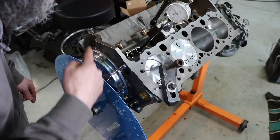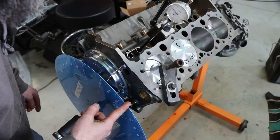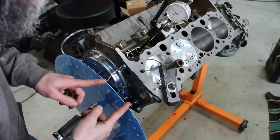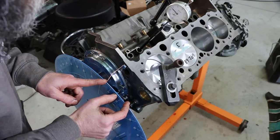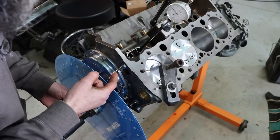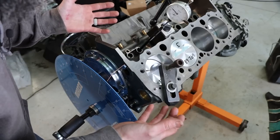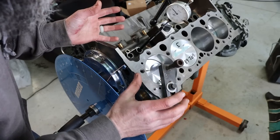Then I rotate it the other way until it comes up and stops, and I mark that on the degree wheel. Directly between those two points that I marked is where true top dead center is. Then I just set my degree wheel or my pointer to zero, and I know that I've got true top dead center and I'm not a few degrees off one way or another.